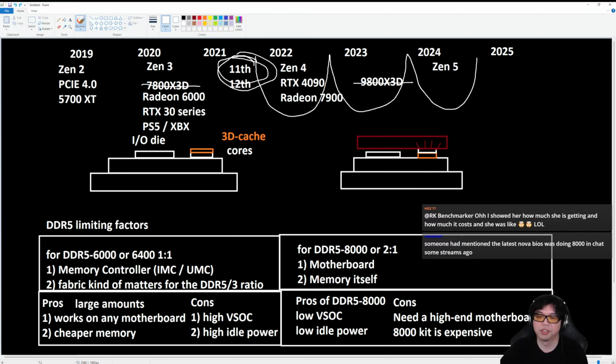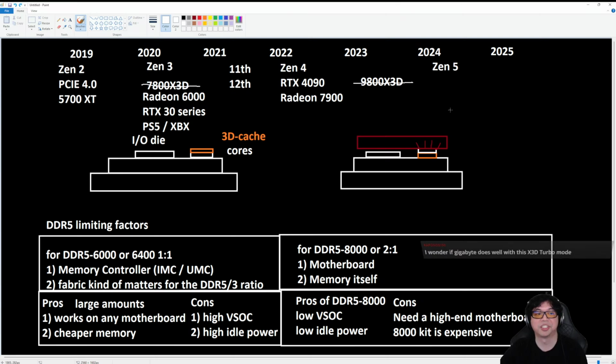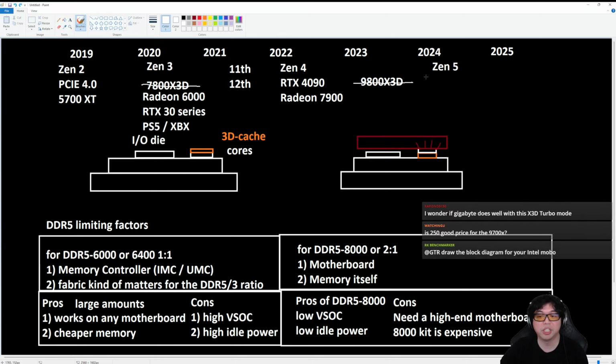Oh, that's a pretty good question too. Should I upgrade from the 7800X3D for the new one? Edgar, you're gonna have to decide. That's gonna be on you. Technically, that does not fall into what I said. Remember what I said: your CPU needs to be 3, 5, or 7 years old. The 7800X3D is not even 2 years old yet. So technically speaking, if you're on a 7800X3D, you're not eligible for upgrade.